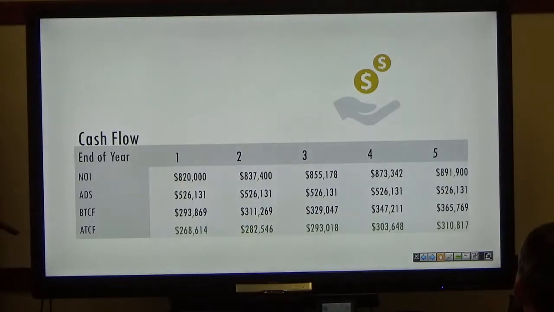And this is basically the cash flow. Cash flow is important year for year, so that was included. And we started out just with the basic information, not to clutter it up, which would be the NOI, debt service, before tax cash flow, and the after tax cash flow, instead of doing the full stack, because the full stack becomes too much to handle.